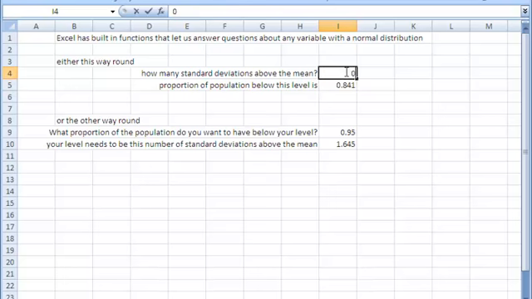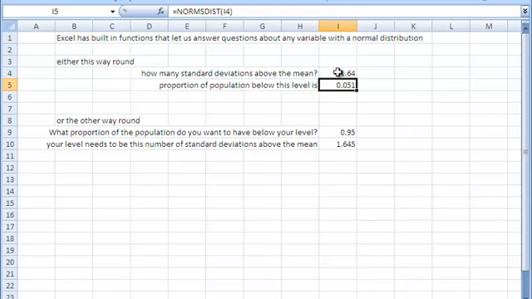0 standard deviations above the mean, you should know what this is going to be straight away. 0 standard deviations above the mean means you're actually on the mean, so it should be half above and half below. That's 0.5. If it goes negative, then it means you're below the mean. So negative 1.64, because it's symmetrical, you should be able to predict what that's going to be. Negative 1.64, or 1.64 standard deviations below the mean, means that only 5% is below this level. It's the same distance below the mean as the 95% level was above the mean. So that's what you can do with that way around.